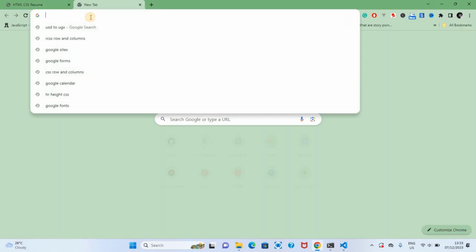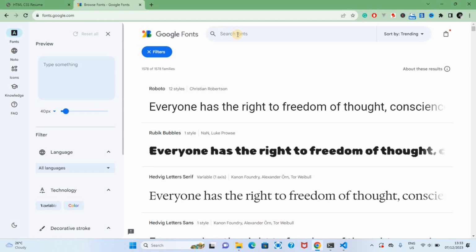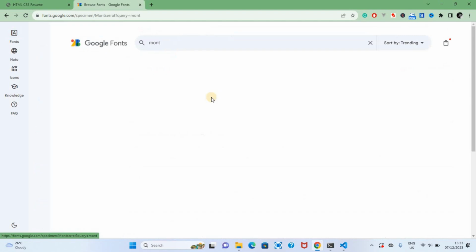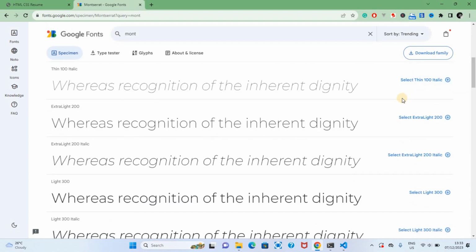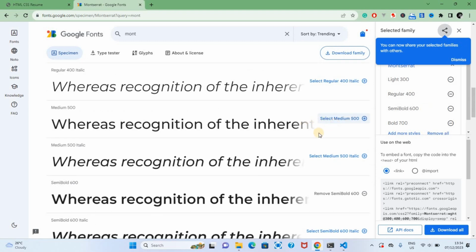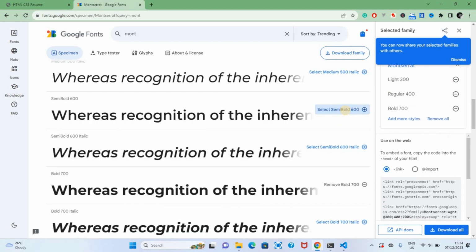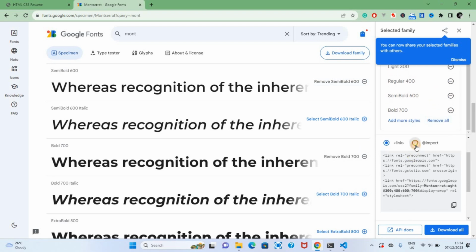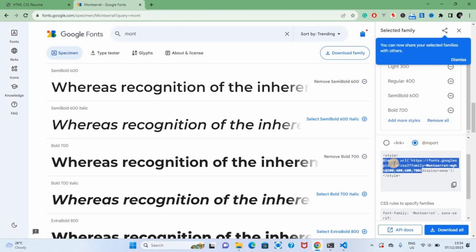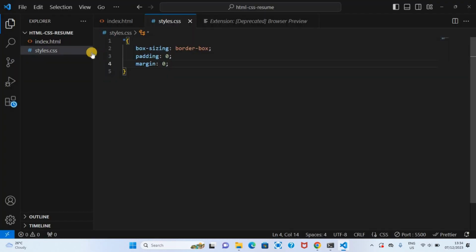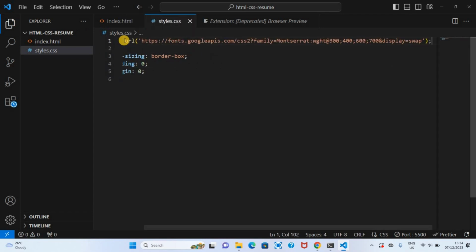So we shall go to Google Fonts. Let's browse some fonts. So we are going to look for a font called Montserrat, which is here. So we click on it and choose the styles. We shall choose light 300. We shall choose semi-bold and we shall choose bold. So we come in here and then copy the style. So we shall just import this, copy, go to our styles.css, right above it on top, we paste it there.